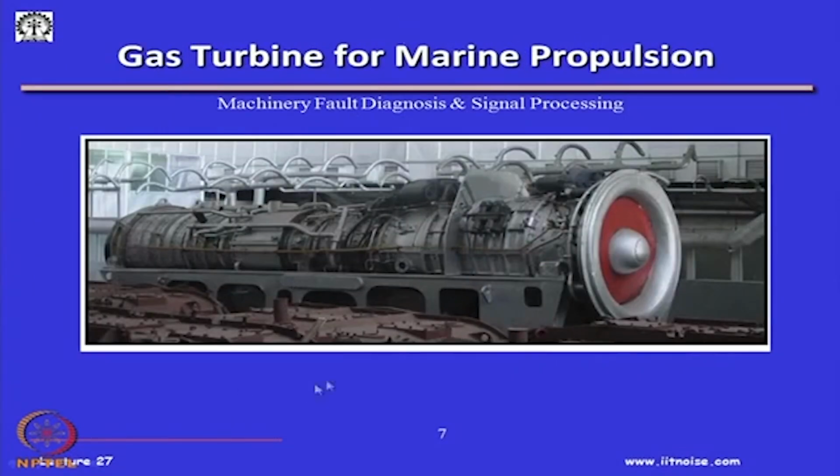This is one of the examples of one of the gas turbines, which is used for the marine propulsion system. This is the low pressure compressor on the front of the gas turbine. This red cover is just a cover, because this has just come to the bay, and this is in one of the naval establishment units where we are doing measurements for our project. It has a low pressure compressor, a high pressure compressor, the combustor, and then a series of turbines, and each one of them has sets of blades.